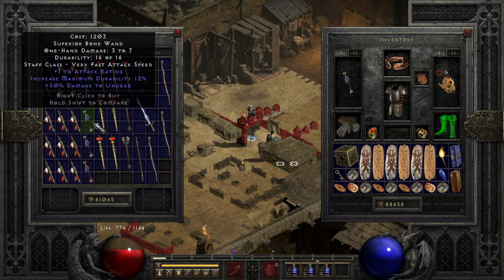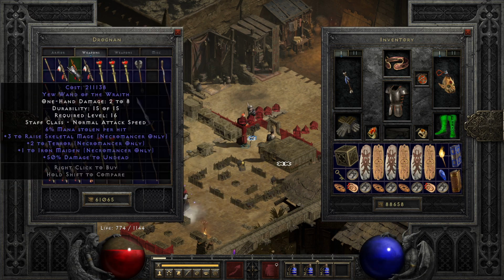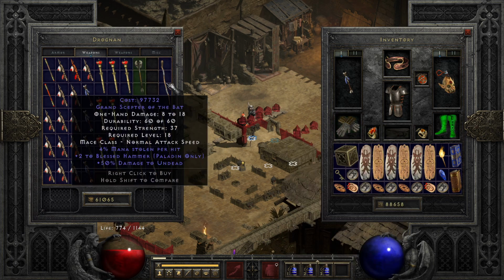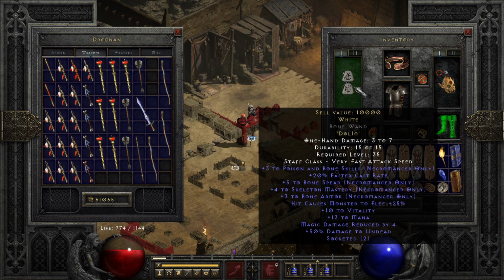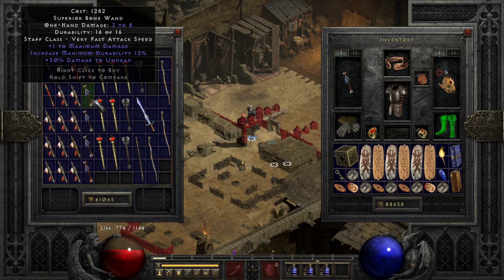If you cannot get one with 3 to Bonespear and 2 sockets, you can also try your luck with the cube. You can use the cube recipe but it's only a chance to get 1 or 2 sockets. So I would just vendor shop one with 3 to Bonespear and give it to Larzuk. As long as it's the right base wand.